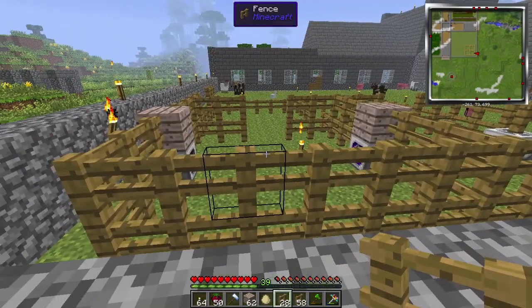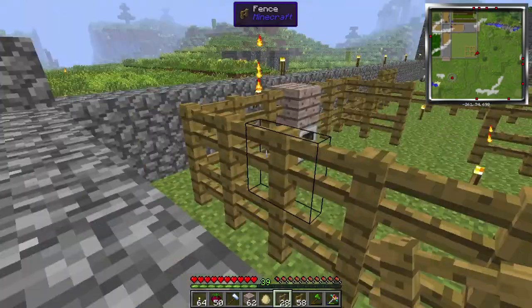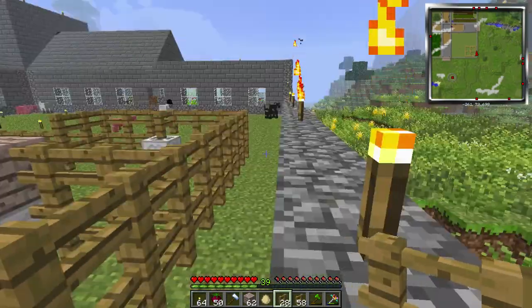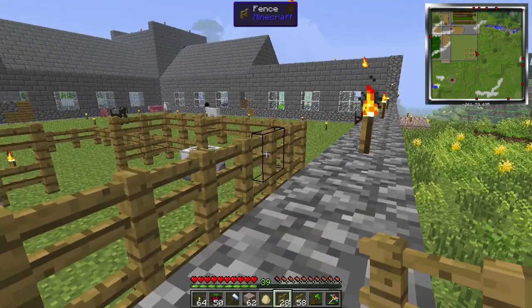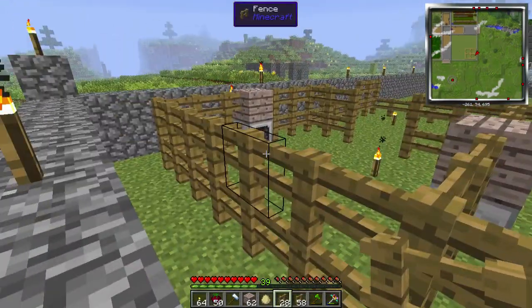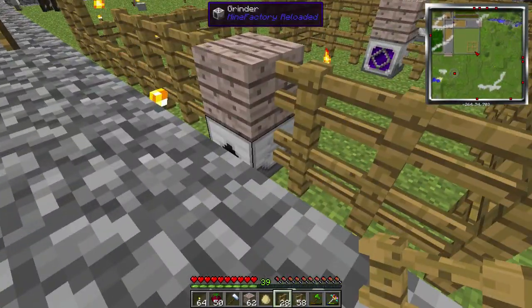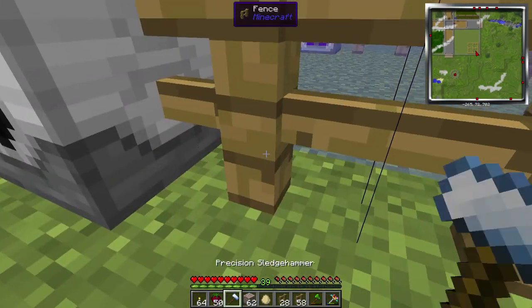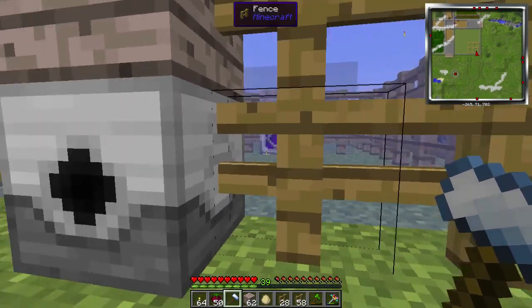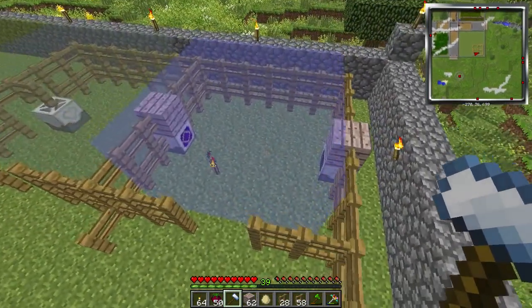Okay, so I am definitely out of time for this episode, but I just want to show you this non-functioning, but pretty much in a final form animal pen. This is our Extra Cruelty Animal Farm from Mine Factory Reloaded, and it's basically the ones you've seen all over the place. So I've got a grinder over here, which grinds in a radius. If you use a precision sledgehammer, it shows you where it affects. So it affects this entire square here.